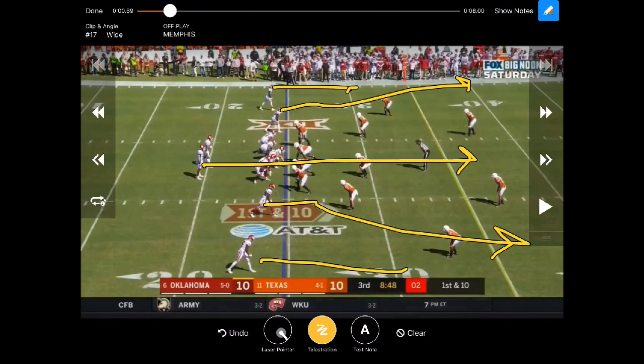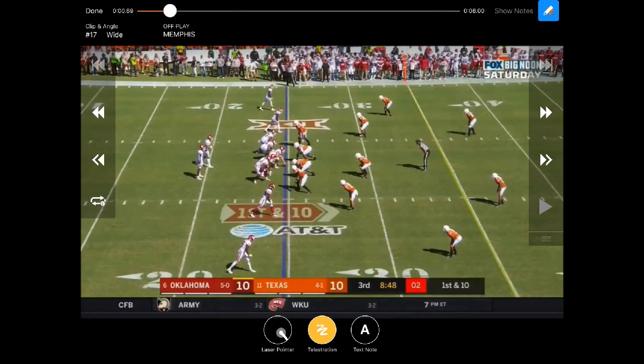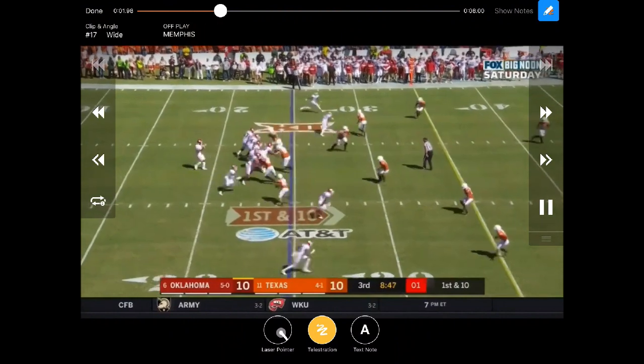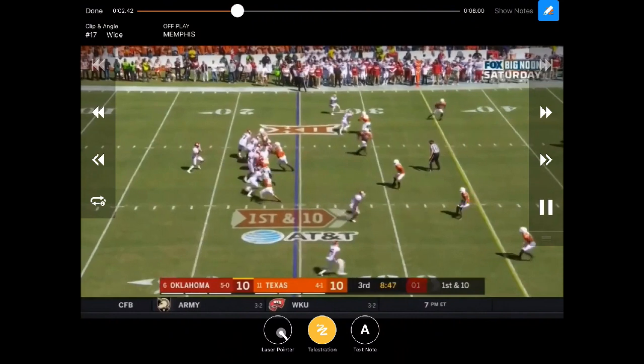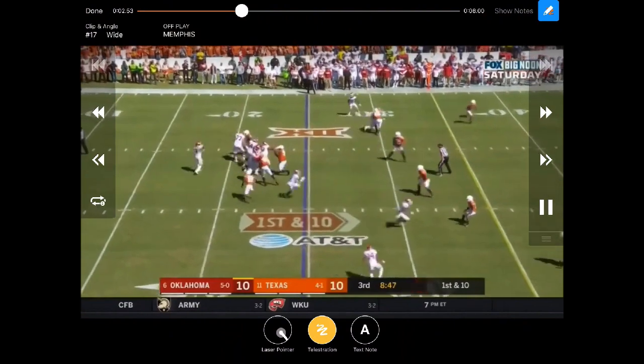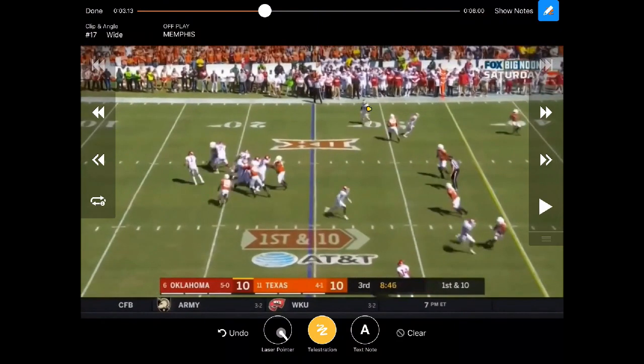We want to look down the middle of the field. If these safeties stay off the hash, we want to try to hit that down the middle of the field, and he can also curl it up if this guy's real deep. But right here, as you can see, as soon as that ball snaps, we're getting rotation from the safety there. He's rolling down. As soon as the safety gets off a hash, we want to high-low that corner to the side that he's getting off the hash from. So right there, we high-low it over here. Nice, easy throw and catch.